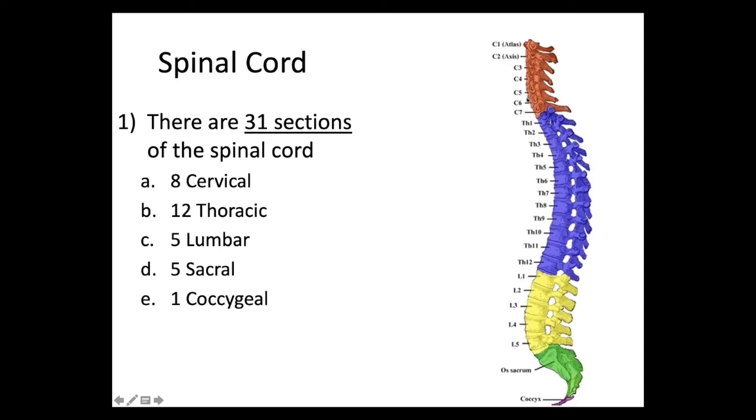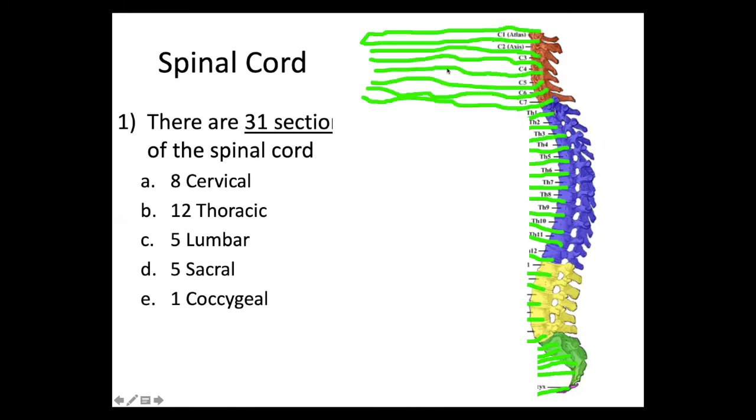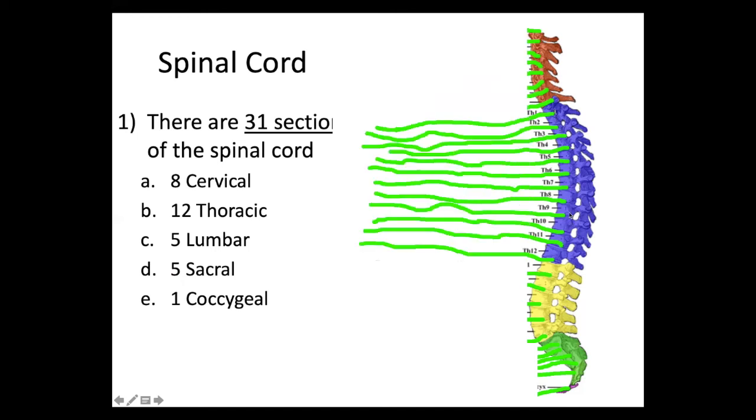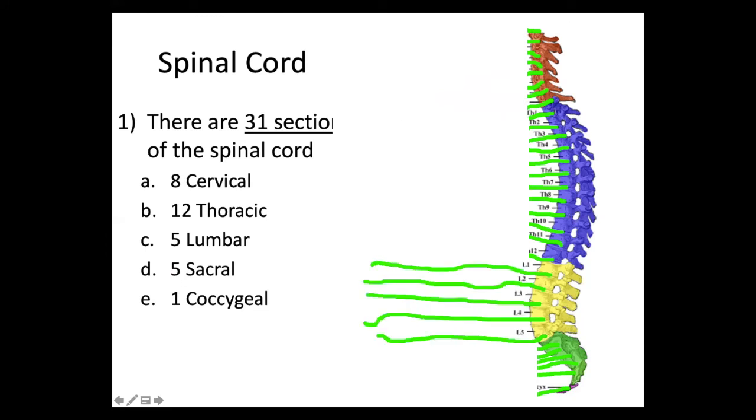So these sections are going to different sections of your body. Your first section is known as cervical. If you remember, you have 7 cervical vertebrae, and you got nerves coming out under each bone, right? So you should have 7 nerves as well. Well, actually 8 because you have one at the top as well. So 8 sets of cervical nerves. And then you have 12 thoracic bones, so you're going to have 12 thoracic nerves. 5 lumbar bones, 5 sets of lumbar nerves.